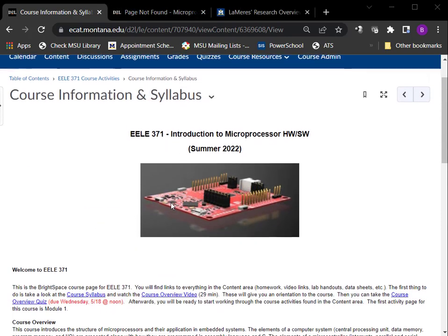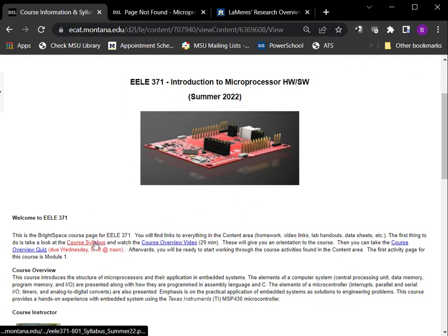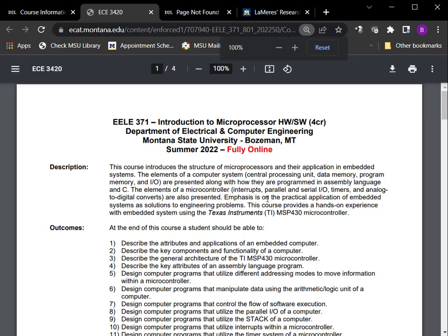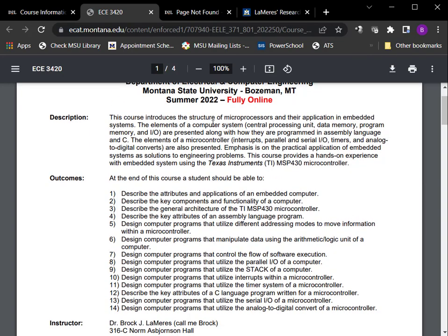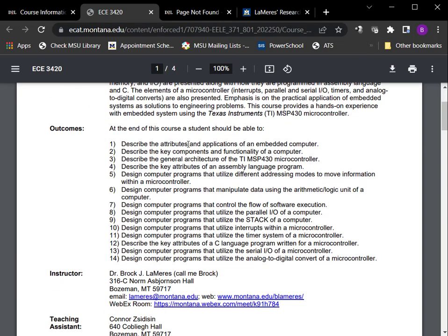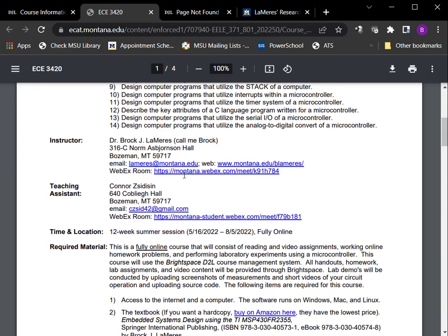Let's go into the syllabus now and take a little bit more detailed look at the schedule. So click on this, and a lot of this we've already covered. So course description, outcomes. Everything we do in this class is for a learning outcome. So we don't just do activities because we can. We have a learning outcome. So it's a skill that's desired by somebody, like an employer, okay? And so just to let you know that.